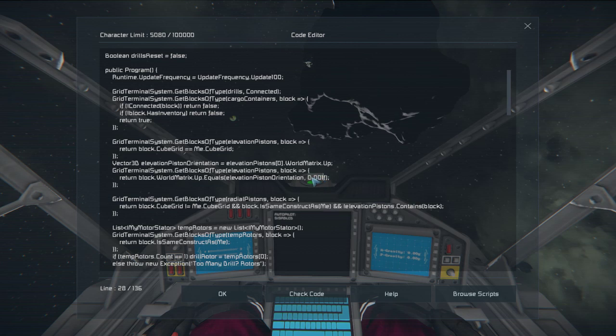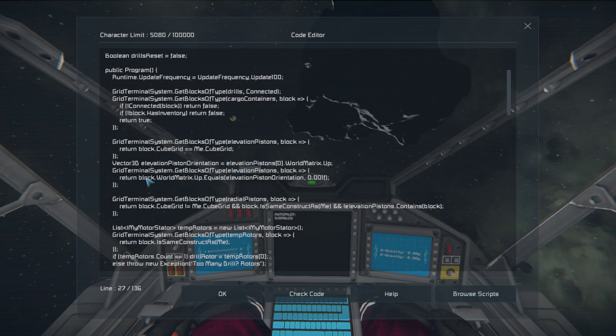Those of you who are super familiar with computer programming realize that floating point numbers hardly ever end up exactly equal, and even just a little bit of wobble will throw them off. But this is close enough. I mean, it's going to be a much bigger diversion if you're comparing radial pistons, for example, to the elevation pistons. So this gets us close enough. Basically we're saying here, save the orientation of the one elevation piston that we found, and then add them back into this list, because it's the same list really, but we've saved off the orientation now, so we don't need this to remain intact. We saved off this vector, so it's not important that we're overwriting the list.